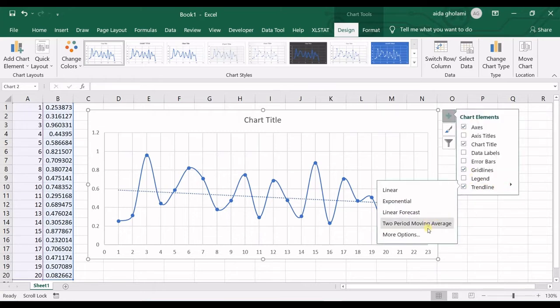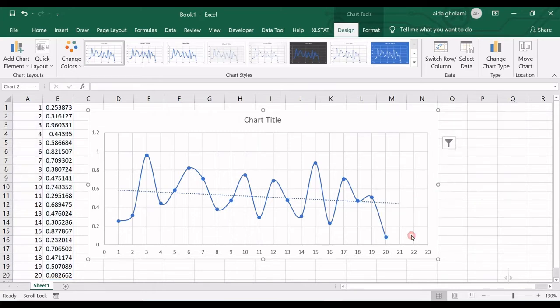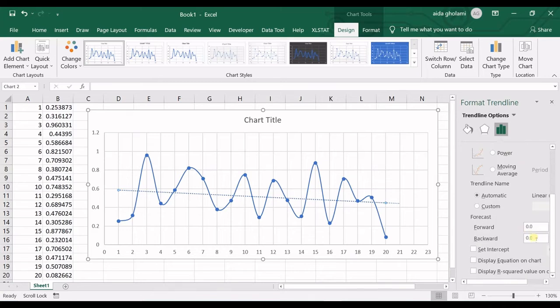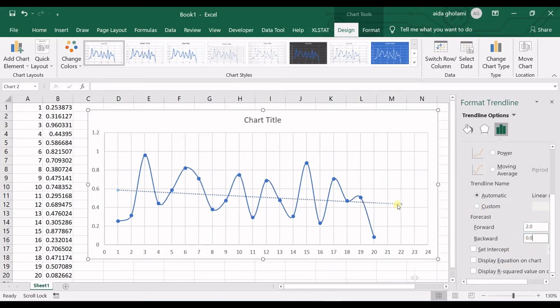So trend line, more options again. When I changed this forward number to 1, you could see that it gets to 21. If I go for 2, you can see it gets to 22. After you have changed the number, click anywhere to apply the changes.